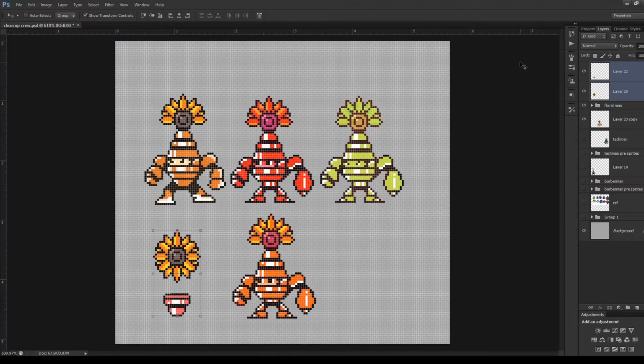And finally, we come to the final Mega Man boss that I designed. I was looking through different professions of what I wanted to do, and I came across Gardener, and I was like, that's a pretty cool idea. I don't think there's any Mega Man bosses based off of a gardener or a plant theme, except for Woodman, and he shoots those leaves at you. In my opinion, I don't think that's a really cool or good boss design. So I want to have a go myself.